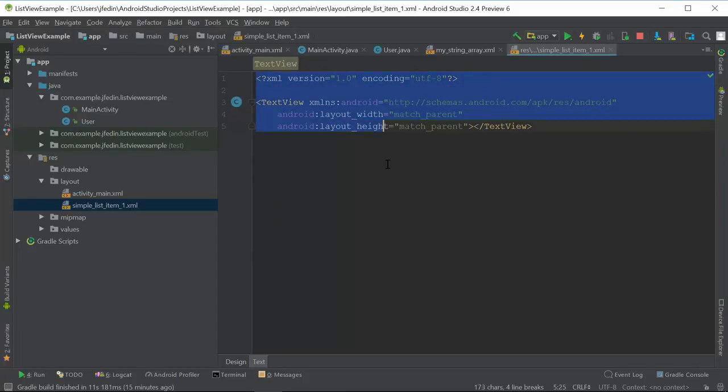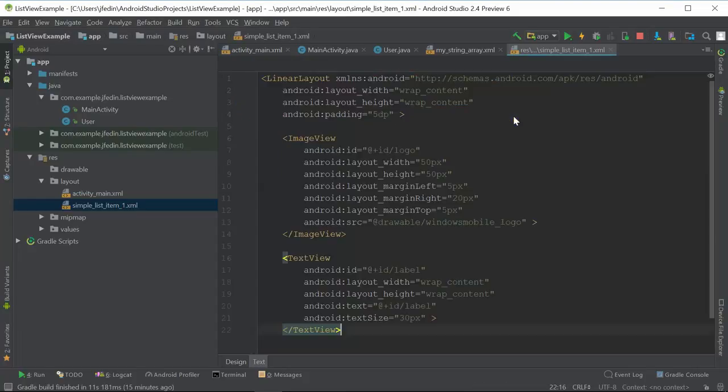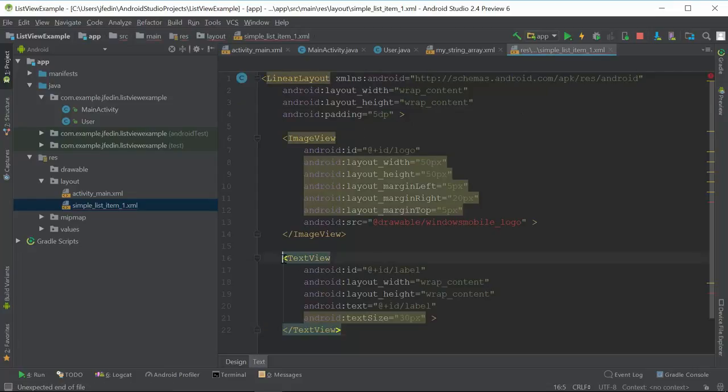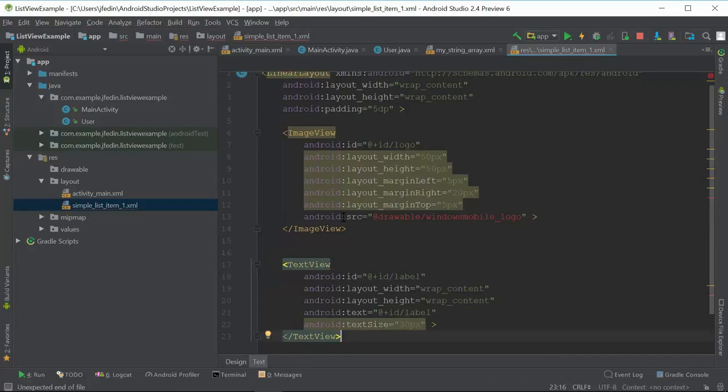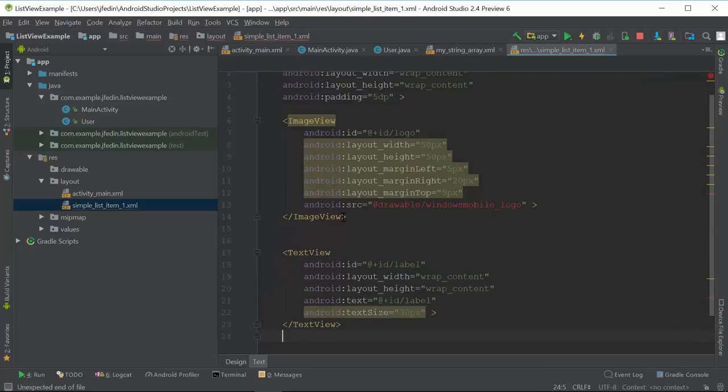For the purposes of efficiency, I'm just going to copy and paste some code that I already have with a linear layout. I'm going to change this to something like an image view and then 2 text views. Put that in there like that, and then we just have to end our linear layout. There we go. So now we have our basic model with our attributes, and we also have our view template in XML. Now we need to define our own adapter by subclassing the adapter.